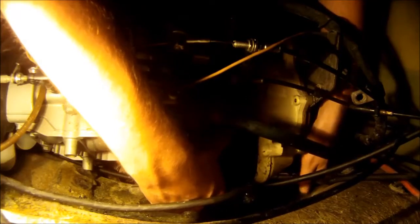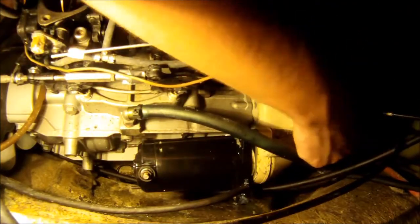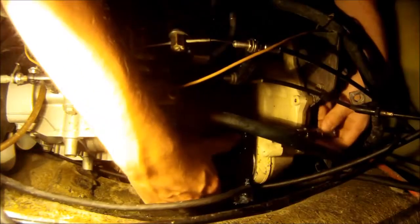When you tighten down these bolts, you want to either make sure that the starter is fully engaged in the housing and there's no gap on either side, or alternate between tightening the upper and the lower so that it goes in straight.